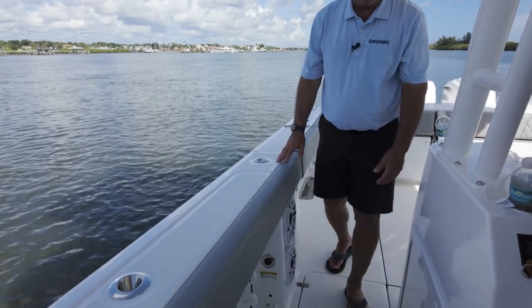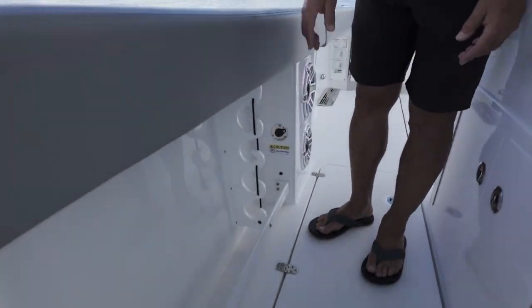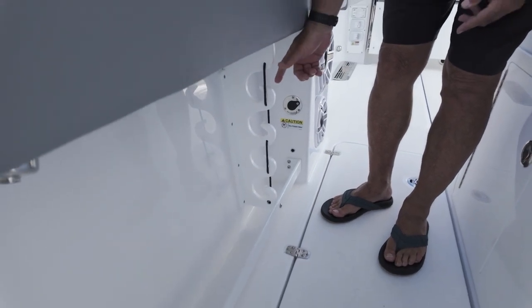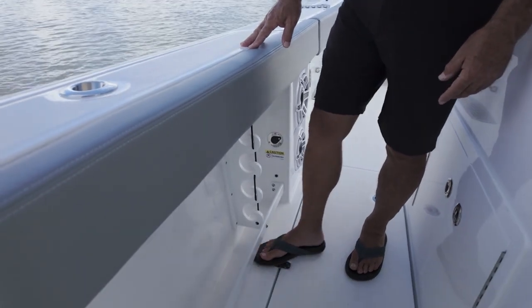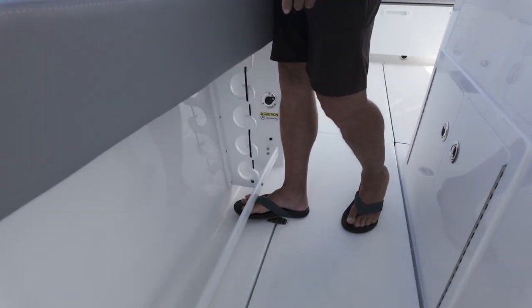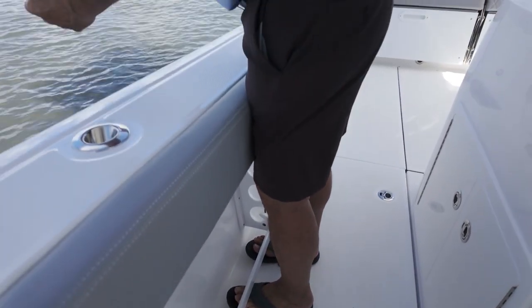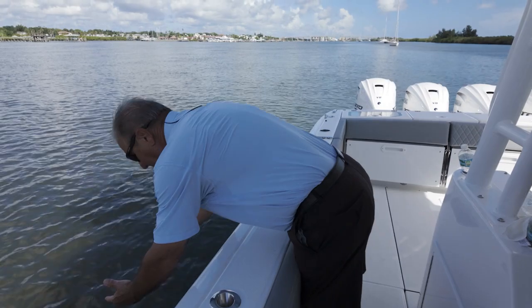Hey, I'm on the starboard side of the boat, and I want to point out a couple features. Not alone, here's the freshwater wash down here. There's vertical rod holders for gaffs, rods, dock poles, whatever you choose. One of the most important features that we have here is this tow rail, and we have them on both sides, port and starboard. When you're fighting a fish, or you're leaning over, or you have inclement seas, this is a feature that I can feel very confident and lean over.